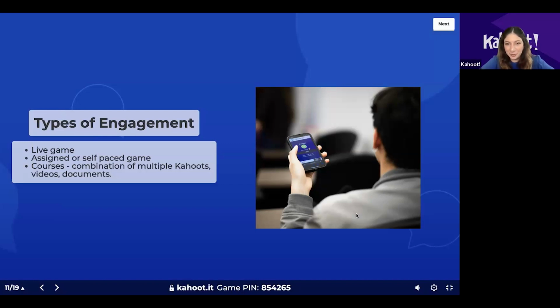Send it out through a Kahoot. You'll know who's gone through it because the reports show it. And because you're asking questions, if someone isn't able to answer questions correctly, then you know that they need a little bit more help. They didn't fully understand the concept. And that's an individual Kahoot. So one Kahoot that you can either host live or you can go ahead and assign it.